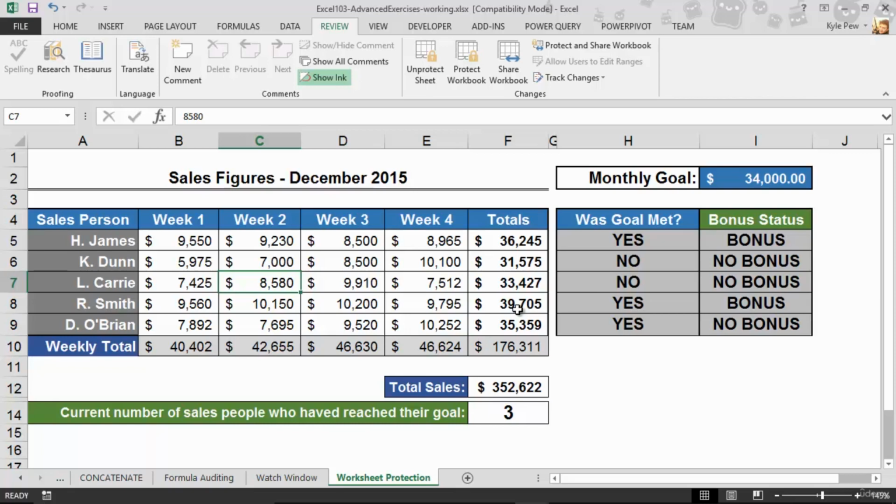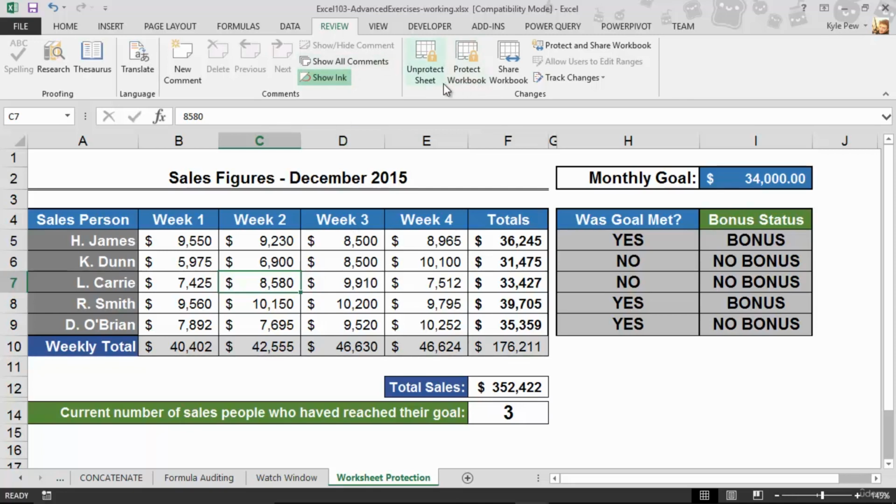Remember, just think about that padlock. Where are you going to remove it? Where are you going to leave it? And then go to protect it. Now, for you, as the developer of this worksheet, let's change this back to 6,900. You want to be able to get back in there and modify stuff, so perhaps you want to unprotect it. And this is really simple.